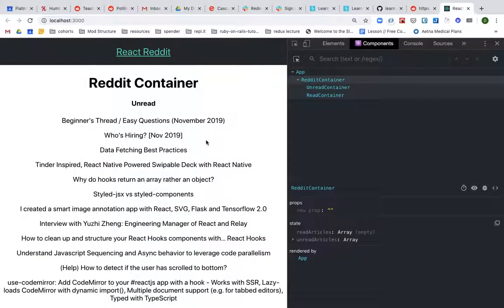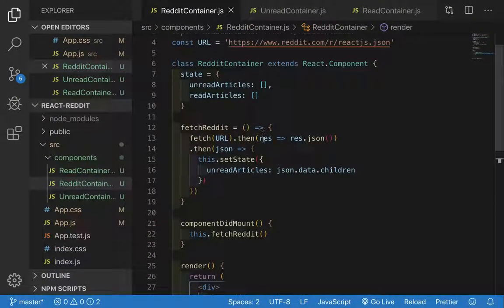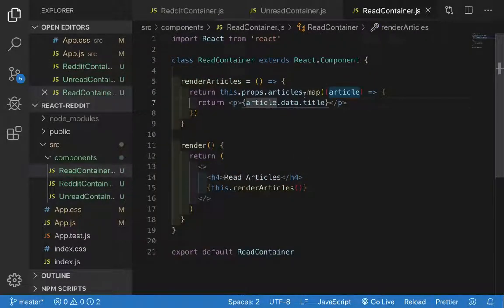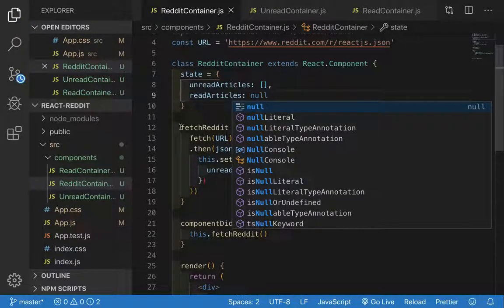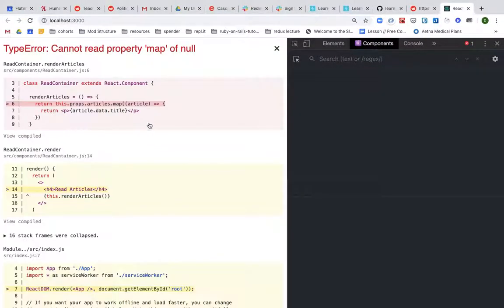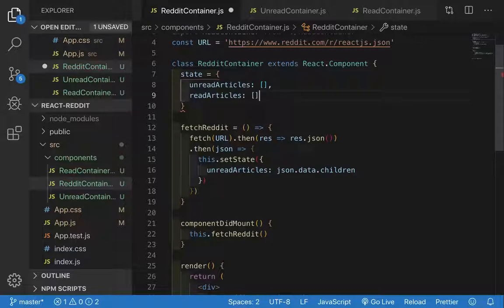So we should be able to see a list of unread. We have a list of read with nothing in there. The nice thing is we've constructed this in a way that nothing's breaking because I don't have any red containers. A lot of times you'll run into, can't map over undefined or something like that. And a lot of times people will forget to declare an initial state of something that still, for any methods that are called underneath it, would need to have it in that state. Like if I wanted to start this with null, for example, the first time this renders, it's going to break because you can't map over null. So initial values are important, is I guess what I'm trying to get at there.